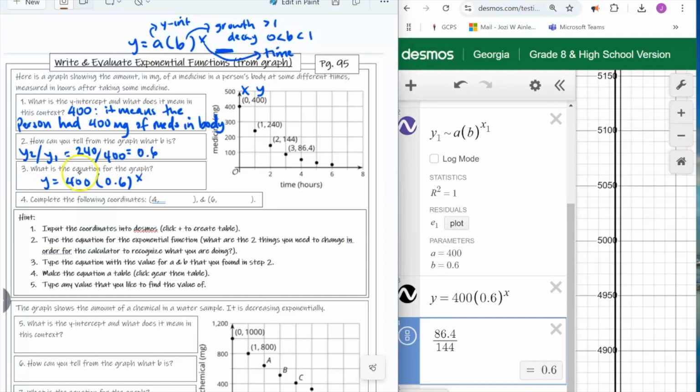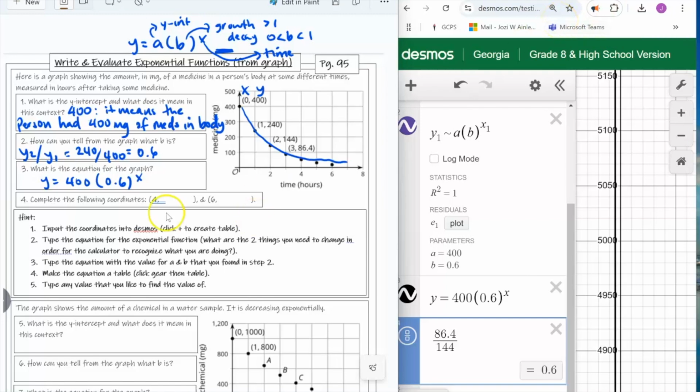Okay, so we're speaking the same exact equation over and over again, just different ways to represent the question. So my start, my y-intercept, my start is a, so that's 400. And now, is this growth or decay? It's decay. How do you know? Because it's less than 1, greater than 0. And also from the graph, what's happening? It's going down. So of course it's decaying because the graph is decreasing. Once you know it's an exponential function, you can say definitively it's decay.